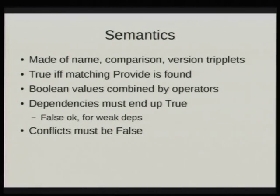So I want to say a bit more about how it works. Because the thing is, if you come with the normal packager mindset and read those relations, it's not like the Boolean expressions change much, but the default mindset, at least the one I have, no longer works. So you read: package X requires this package. And for some things, this works nicely. It requires this package or this package. So the normal flow of reading it like a sentence works, but there are some points where it breaks down and you actually have to have a model in your mind of how it's actually working, and it's not just some English sentence with parentheses in between.